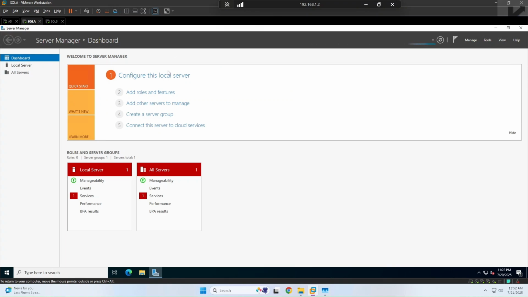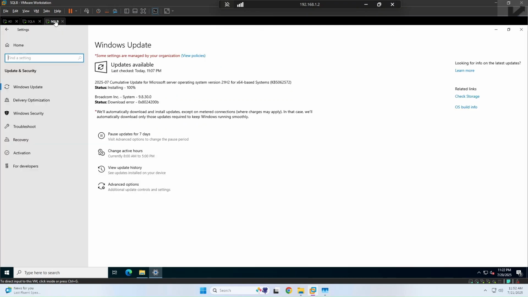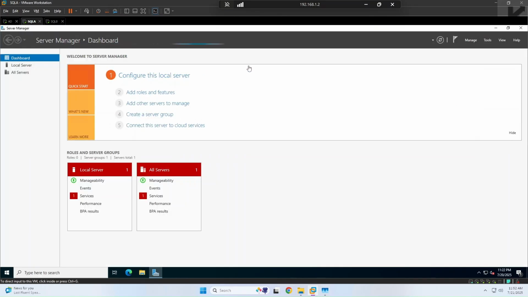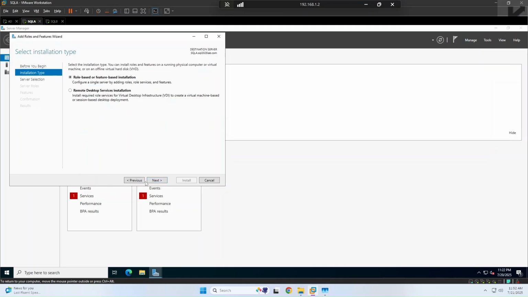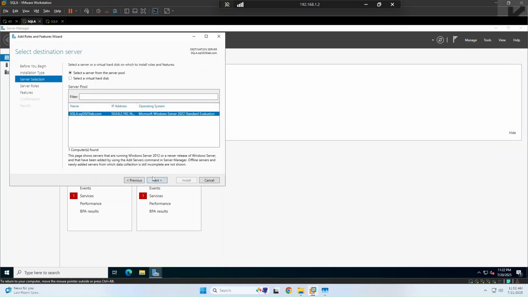Right, so SQL B is pretty much installed. I'm installing the updates, and while that's happening, I figured I can do some stuff in parallel. So I am going to click on Manage, Add Roles, press Next, and start installing Windows Failover Cluster. This is now on the SQL A node. You can see here it's part of the domain, etc. Stuff that we've already done before. Just give it a second.